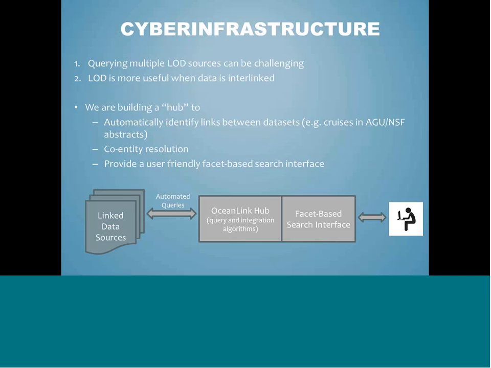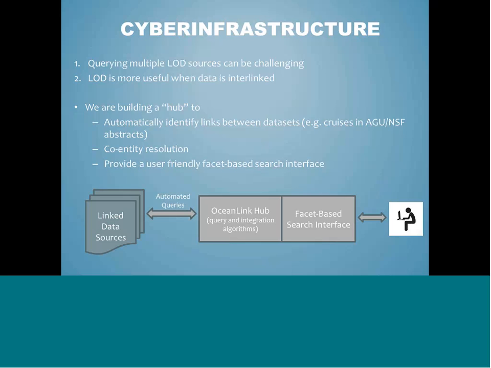So what we're doing with the OCEANLINK project is to also build cyber infrastructure that hopefully lessens this burden. We're building what we call a hub, which is a piece of infrastructure which will provide a facet-based search interface. So you can think of this sort of like a Google for ocean science linked open data. It's one place that you go to. You'll fill out a query using drop-down menus, checkboxes, things of that nature. So very user-friendly. You don't have to become familiar with the semantics behind it.